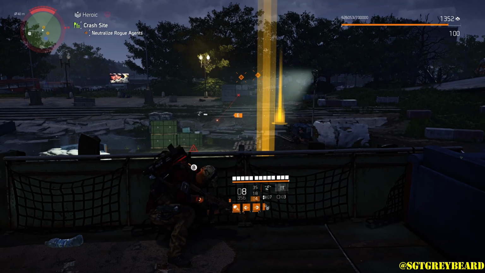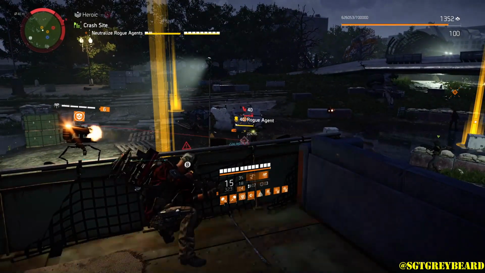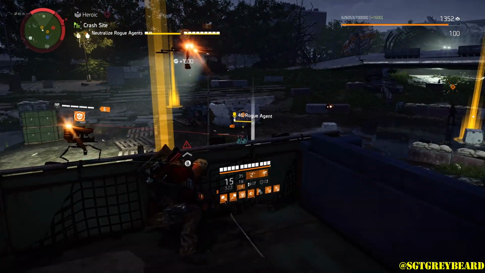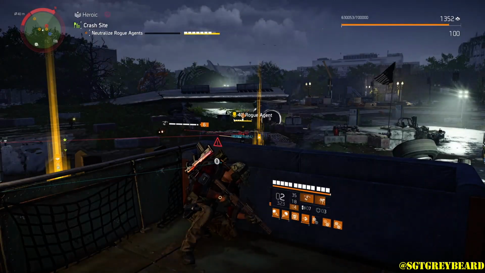And since we really have no idea when they can actually show up, I mean, you can see here, not only did they pop in, but another faction showed up and they wind up beating up on each other. The rogue agent takes out the guy for me. It's awesome. So again, having these vantage points really does help out.